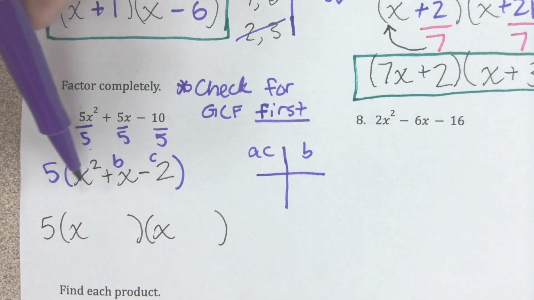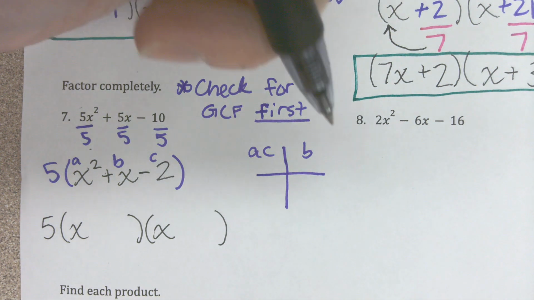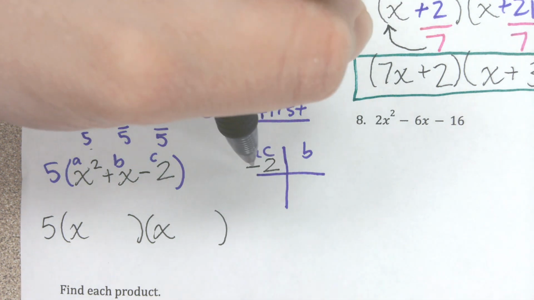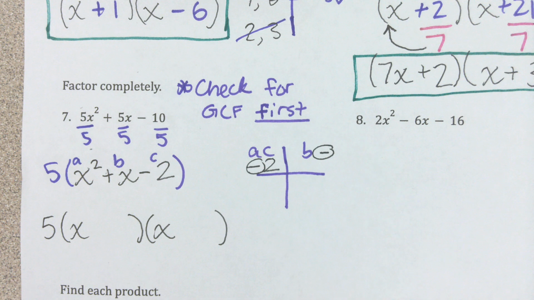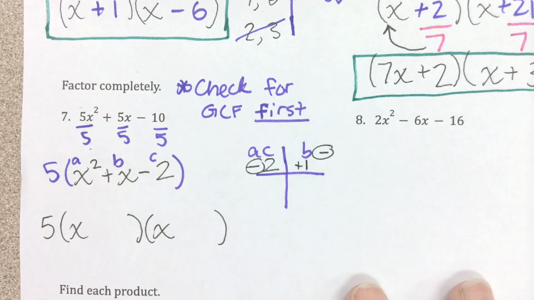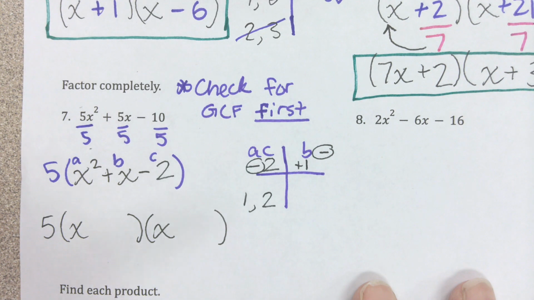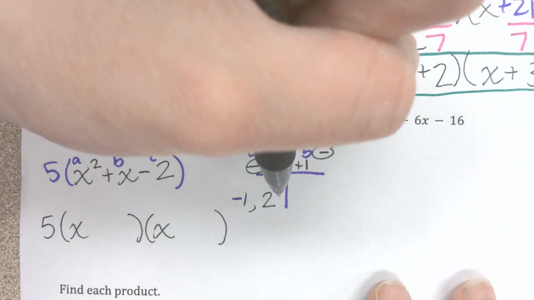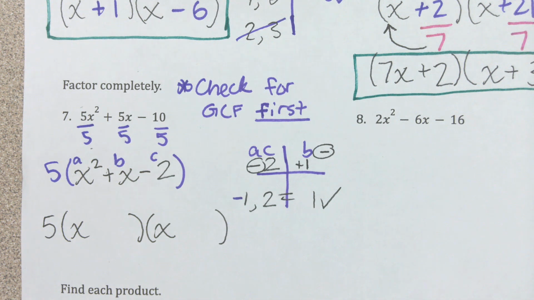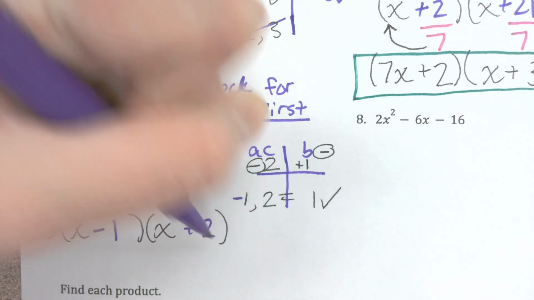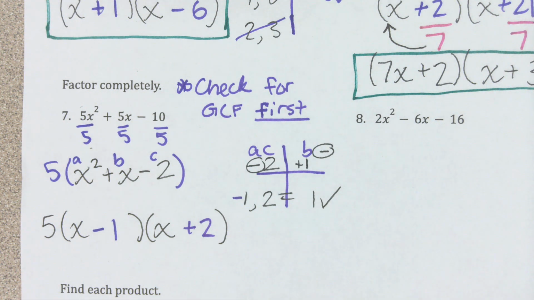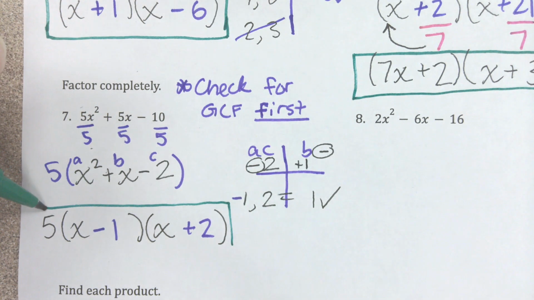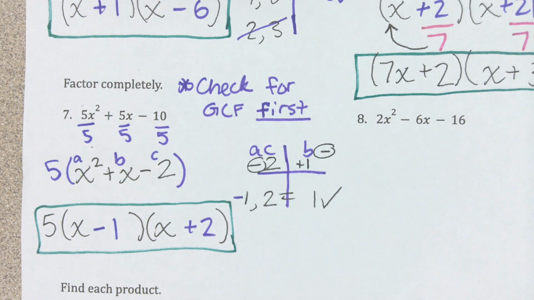We have A times C, that's 1 times negative 2, so that's going to be negative 2. And since this is negative, we're subtracting to get that number on the right side. Our B value is just 1, and it's positive 1. 2 only has one set of factors, 1 in itself. And I've already emphasized we're subtracting. That's the only way to get 1 out of those two numbers. We want positive 1, so it's going to be 2 minus 1 will give us 1. So my factors are negative 1 and positive 2. That's all I can do. That's my answer. Questions on number 7?